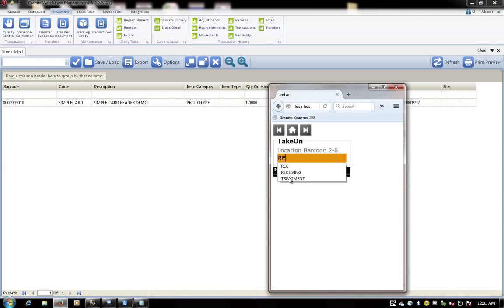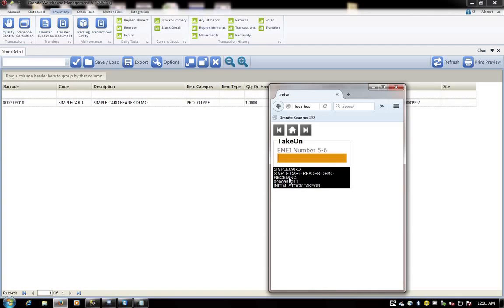Where am I taking it on? In the receiving location or in the Gauteng stores location, for example. So I'm going to take it on in the receiving location. What is its item code? Let's take on another simple card. So here you would scan the item code. Now on certain items you have the item code in barcode form. You could scan that barcode. Alternatively, you can capture the item code. Right, what is its serial number? Let's try and keep consistency. So I'm going to say it's the next one in that sequence, number 11.